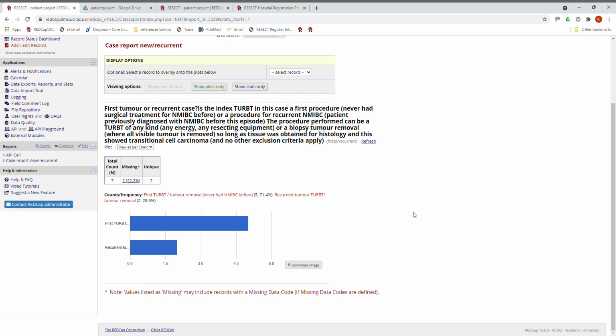So as I'm recruiting my patients, bear that in mind, that I need to do the list of consecutive first tumour TURBTs first, so that if I was aiming for the minimum requirement, I get 20 first tumour TURBTs and then have space for the 5 recurrents if that's what I want to do. But remember, if you want to submit all of your cases as first tumour TURBTs, that's okay, if you have enough cases to cover that.